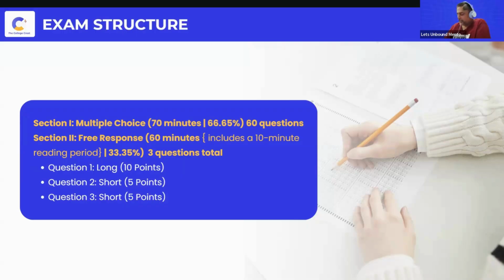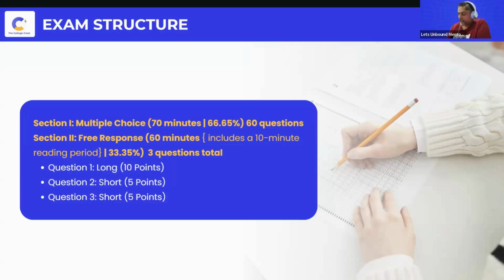Talking about the structure of this test, there are 2 sections on this test. The first section is the MCQ, or the multiple choice type questions. As part of the multiple choice type questions, you have to answer 60 questions in section number 1, and for that you get 70 minutes. Okay, so the only constraint maybe that you are facing in section 1 is that of time. Attempting 60 questions in 70 minutes is a bit of a challenge. So managing time becomes the primary concern as far as section 1 of this test is concerned.